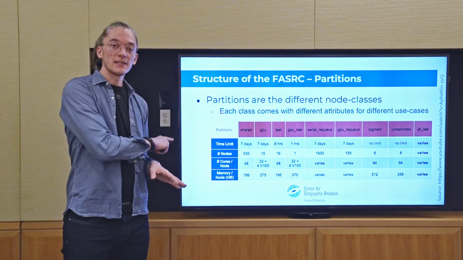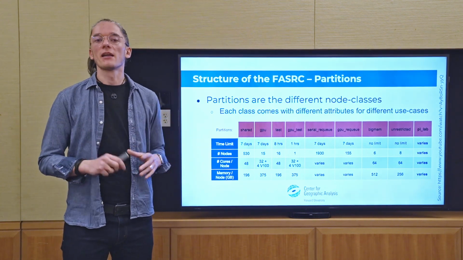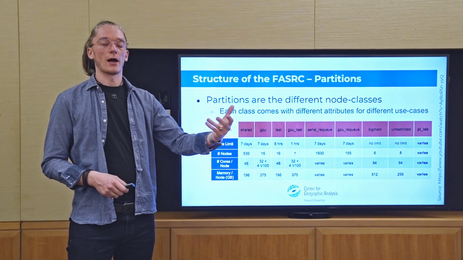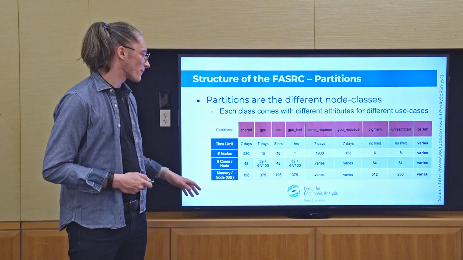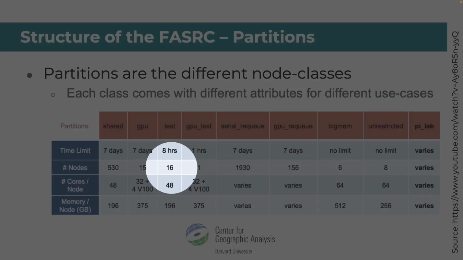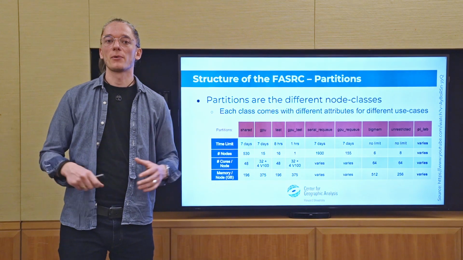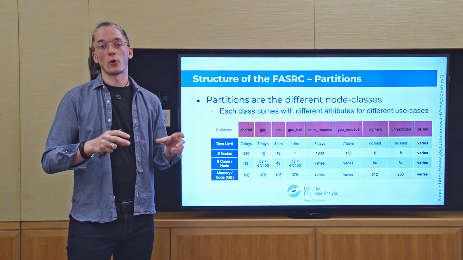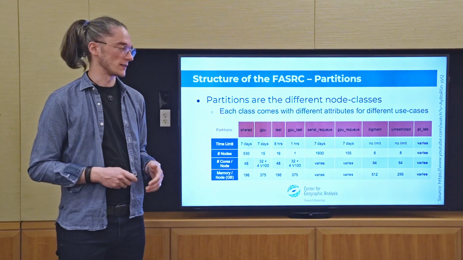Now keep in mind, these are shared resources. So you request something from Slurm and say, hey, please give me 32 gigabytes of memory for my task here. And then Slurm will allocate you to a node where this is available. Since we have only 16 nodes of this test type, it might be that if many people are testing their software, it takes Slurm longer to find a spot where it can place your task, especially if you're requiring a lot of resources.